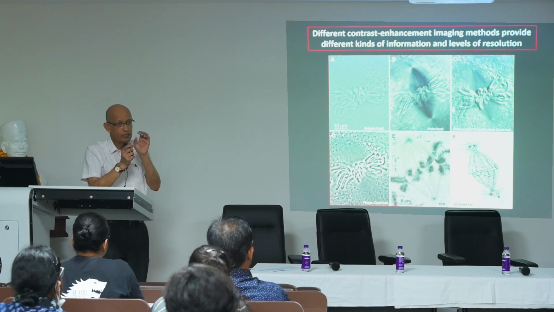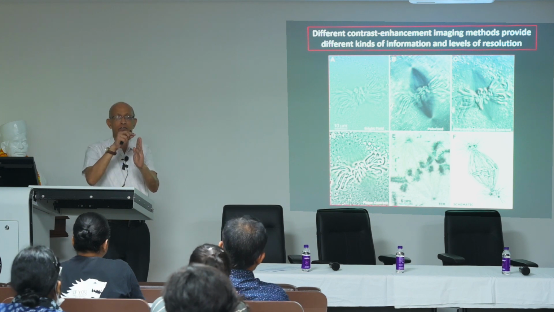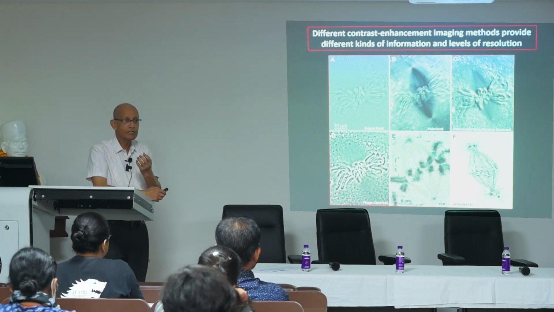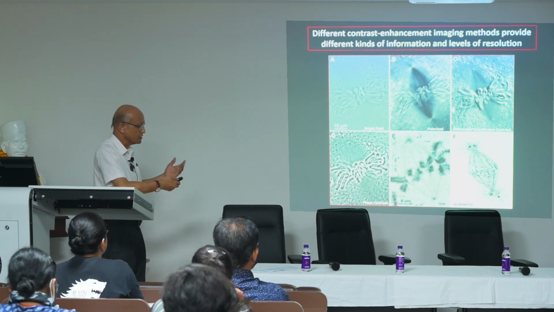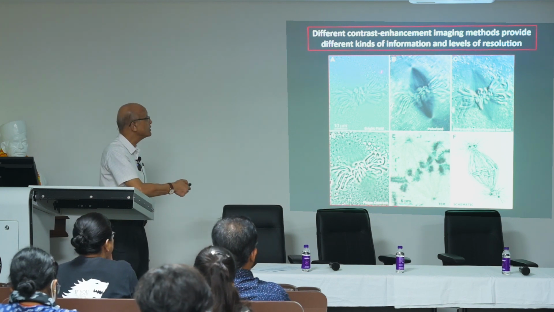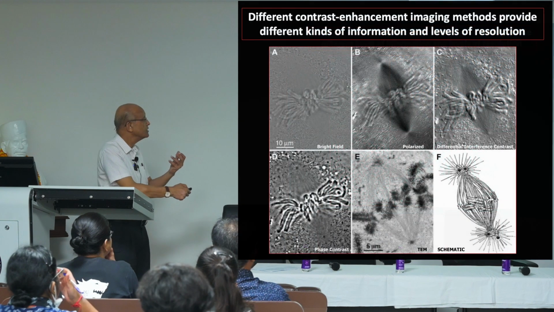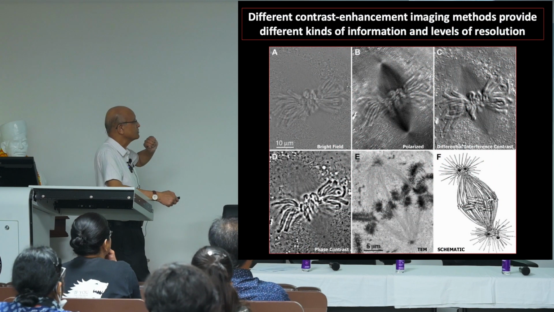Polarized light means that all the waves comprising a given beam of light are oscillating in one particular plane. If they are oscillating this way, then all of them are oscillating this way. If this, all of them are in this plane. That's what we call polarized light. And if you look in polarized light, then depending upon the components that make up a structure in the cell, light will behave differently. So the mitotic spindle, which has microtubules arranged in a linear order, will appear completely dark in one particular direction of polarized light. If you change the polarized light, this may appear much brighter and chromosomes may appear dark. So this is one purpose that polarized light serves.